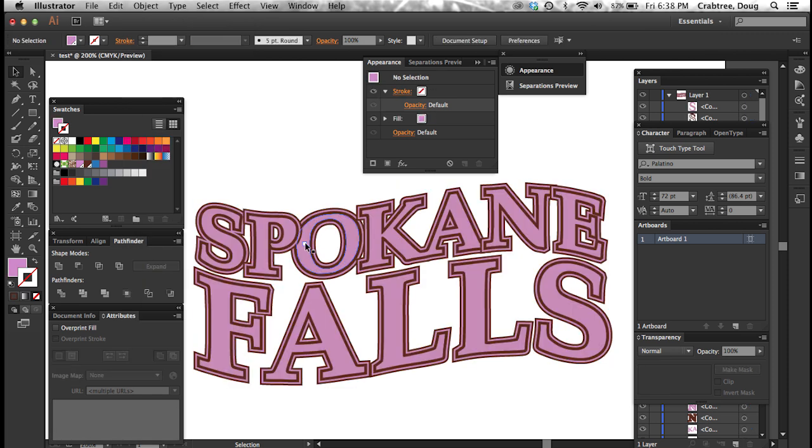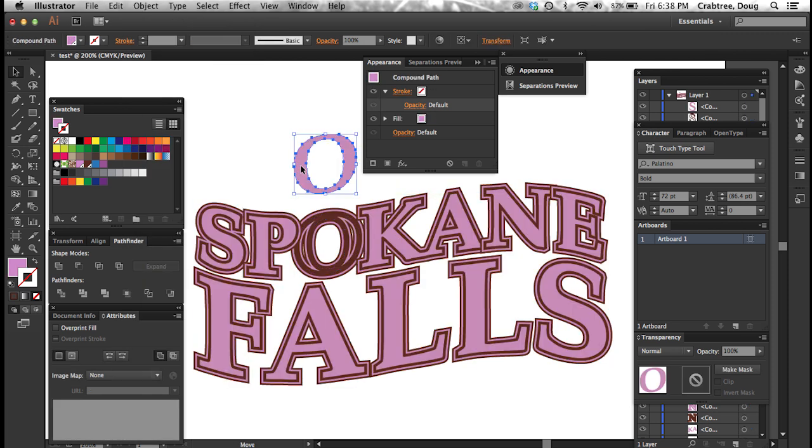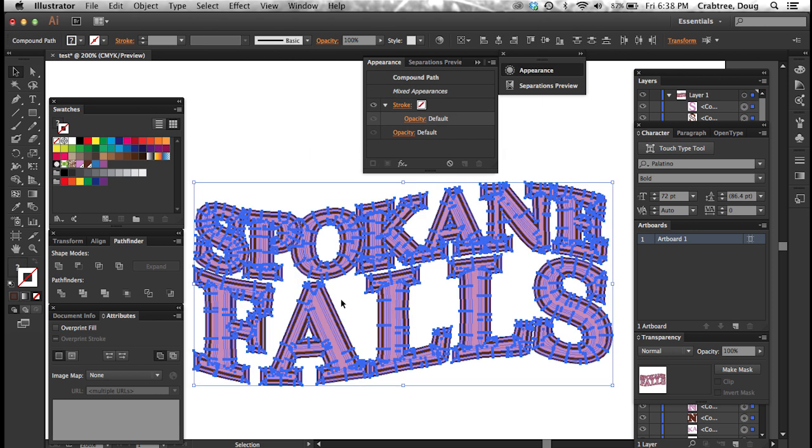Then you can take a look at these things and go, look, here's this discrete O shape, but it's got a whole bunch of other stuff underneath it. I don't want that stuff underneath it, so I'm going to do what I can to make nothing but pink shapes and nothing but brown shapes and nothing underneath them. So I'm going to use the divide tool. So over here in Transformer, I hit divide.